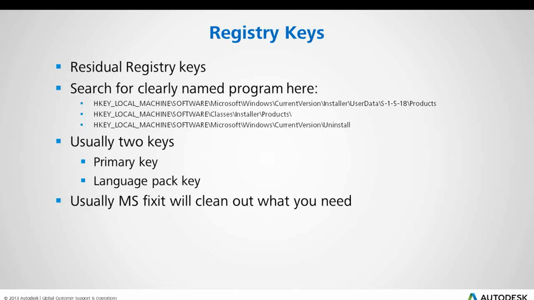It's pretty rare that you have to get in there and manually delete registry keys, because that fix-it tool I showed you earlier almost always does a fantastic job of cleaning out these registry keys. So usually if you run that fix-it tool, and if it shows up on the list of that fix-it tool, it doesn't always show up on the list, which can be a pain. But if it does show up on the list, then you can just use that to do the uninstall, and that'll clear all this stuff out. But sometimes in Fix-It, the program you're having issues with doesn't show up there.